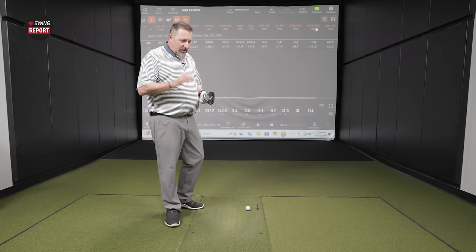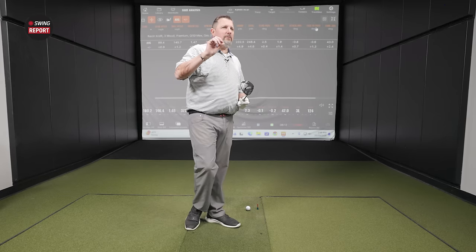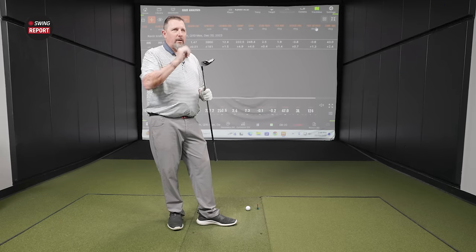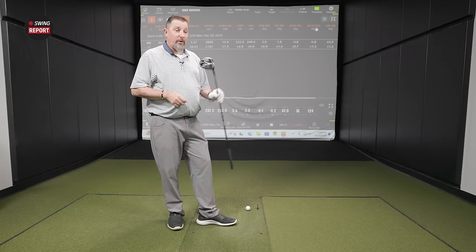It does have a little different sound. It's a little smackier sound, which maybe comes with the territory of having a 200cc. Yeah, there's more room to echo around in there. Right. So yeah. All right. It was good. Standard Qi10.